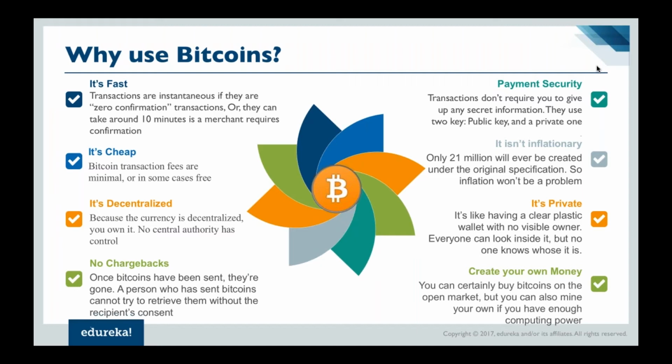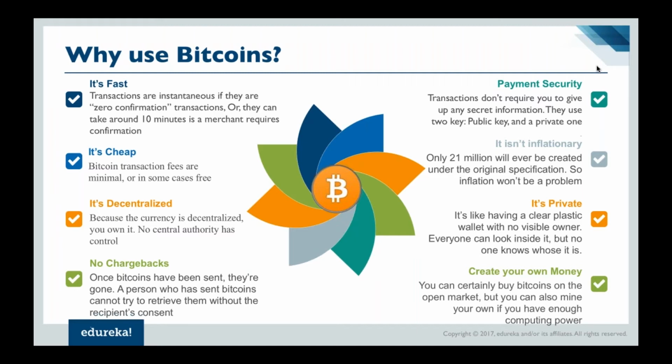If you compare remittance from one country to another, Bitcoin transaction fees are very minimal, or in some cases they are free. But nowadays you don't find free Bitcoin transactions. But they are relatively small because they are not in percentages. For example, if I'm sending one Bitcoin or 10,000 Bitcoins, it doesn't really matter how many Bitcoins I'm sending. The transaction fee is based on the transaction size, not based on the amount.